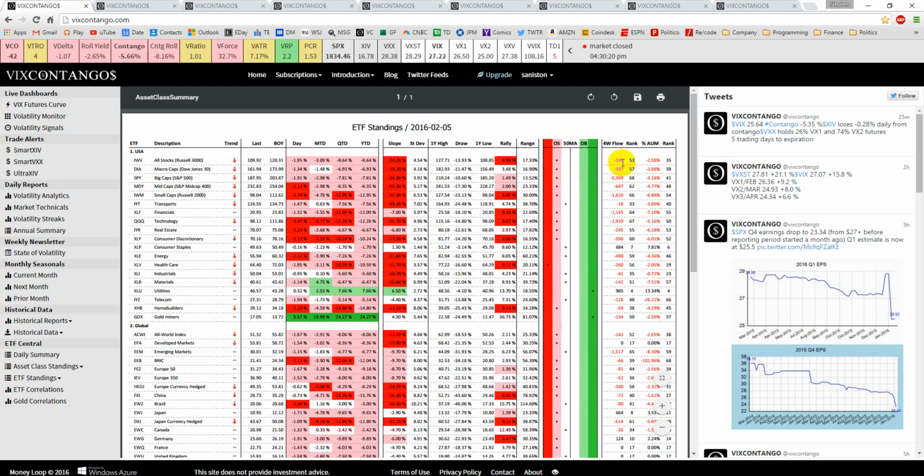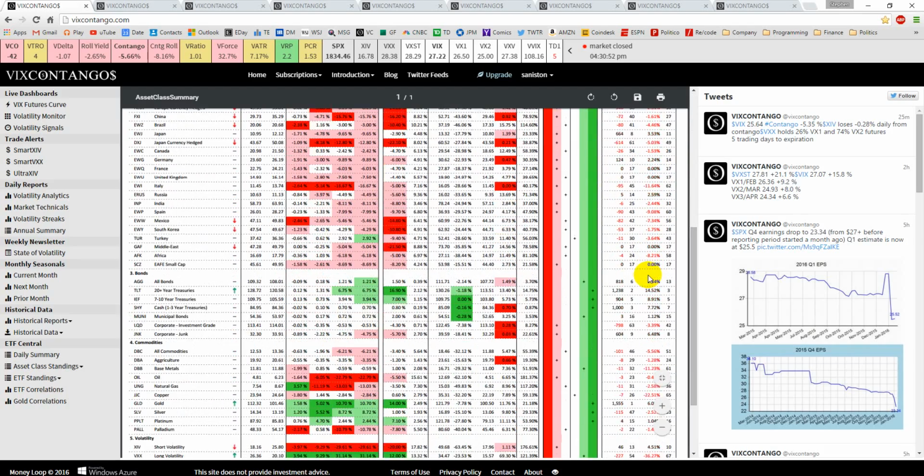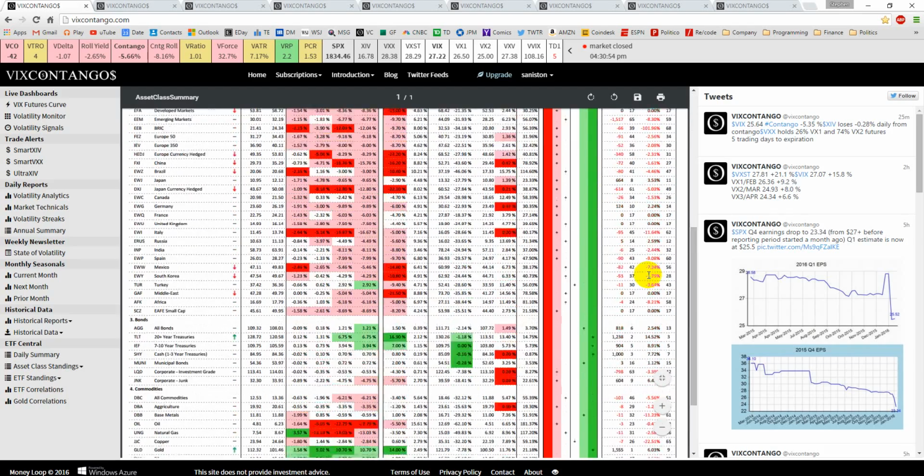And the final column here is the net flow. This shows you how much money has come in and out in millions over the past 4 weeks. This is the rank amongst all the 68 ETFs. This is a percentage of AUM. What percentage of AUM? I think this 149 million is. And then what the rank within all the 68 ETFs is. So you can get a picture of whether money is coming in and out of these ETFs based on money flows.